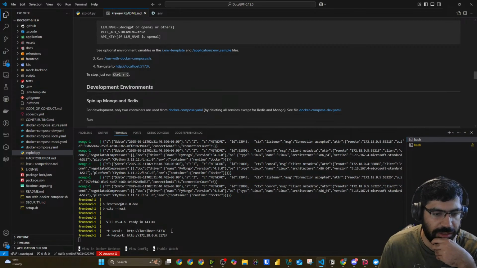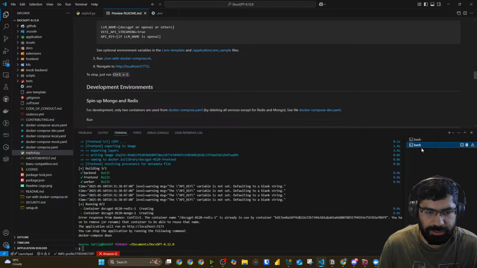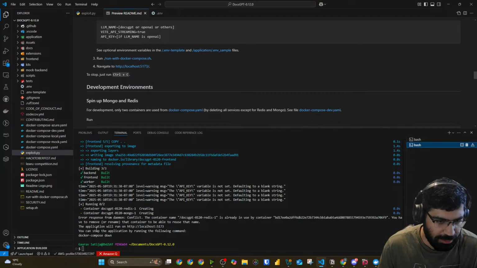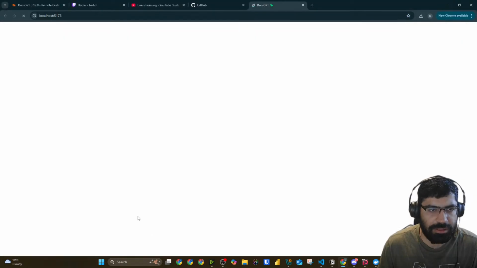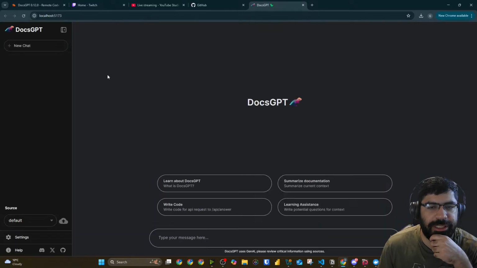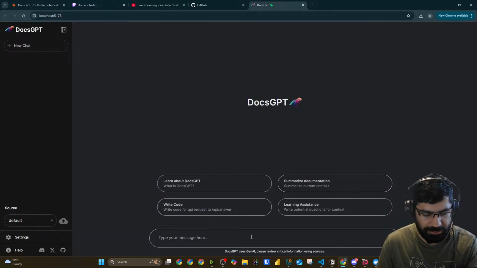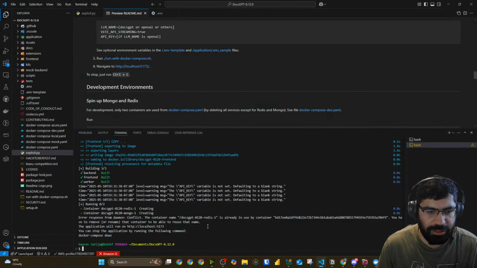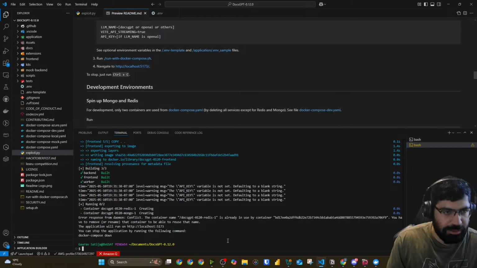Okay, we have the front end. I think the first one is working. Okay, here we have it. Docs GPT. Same as OpenAI. Love it. So we have our application running. Let's see if we can run the exploit now.